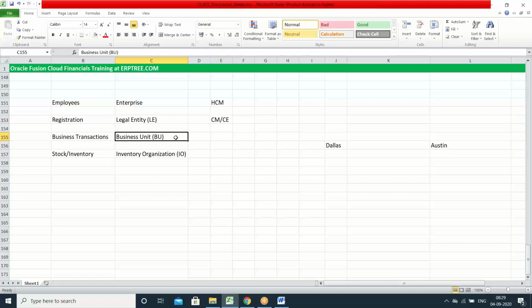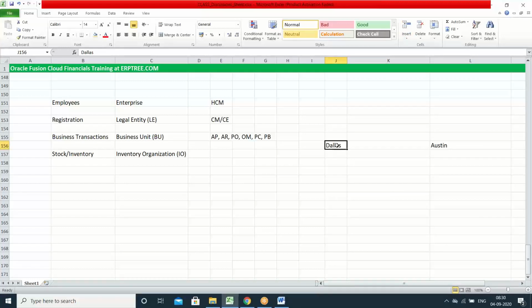And business units, where we record the real business transactions, use applications like AP, AR, and the purchasing application, order management application. We have many other applications like project costing, project billing. All these application-related transactions we record at business unit level. All these applications correspond to departments: payables department, receivables department, purchasing, sales. For each department we have a separate application. The department-specific activities we have to record within the business. Say for example, we are running the business in dollars. In dollars you'll have different departments.